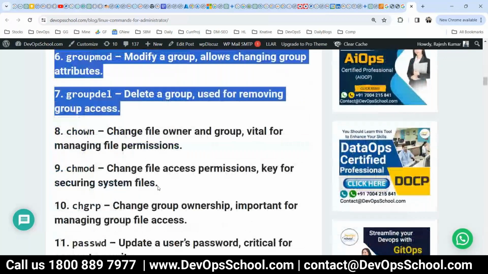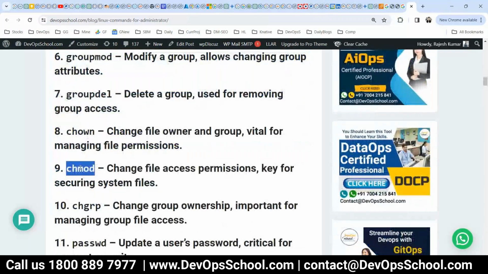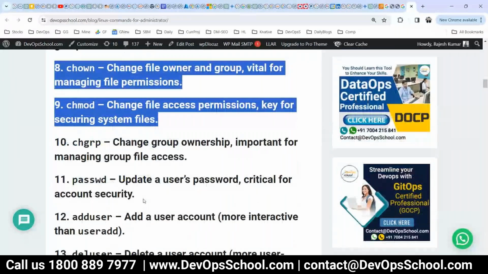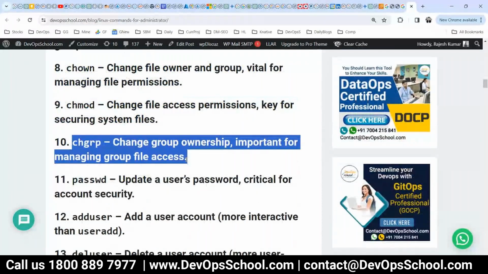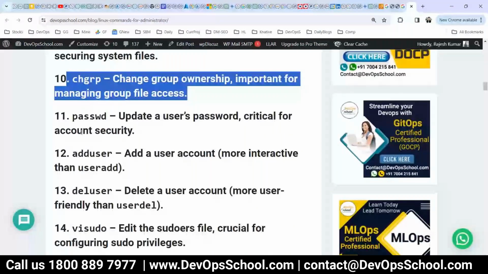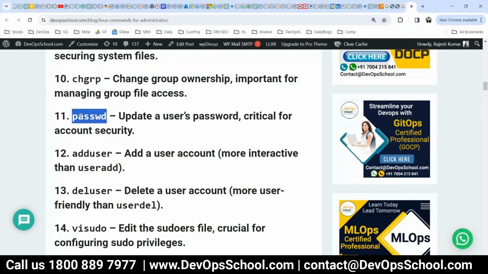Chown and chmod, though they are very powerful commands, I covered them in the last session in the user training. So I will ignore them here, but yes, you have to practice a little bit of it. Chgrp, change group. If you want to change the group of certain files and owners, then you can use this command. What is this? If you want to change your own password, or you want to change someone else's user password, if you are admin, then you can use this one also.